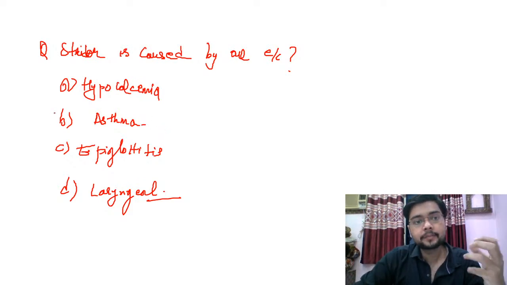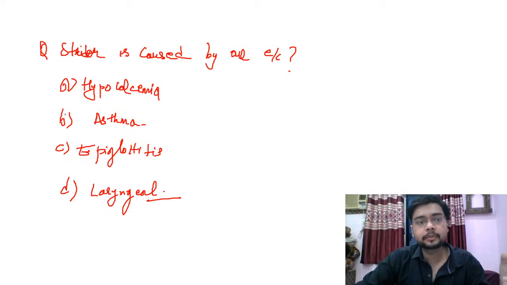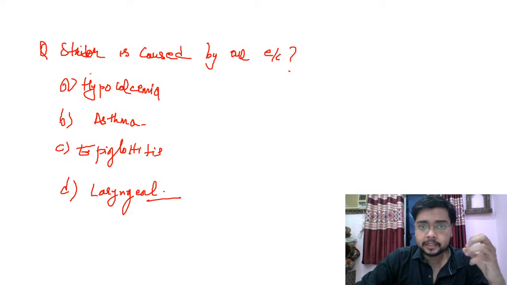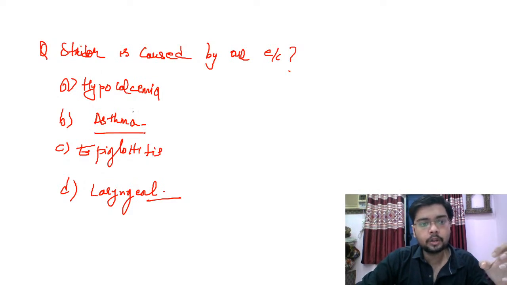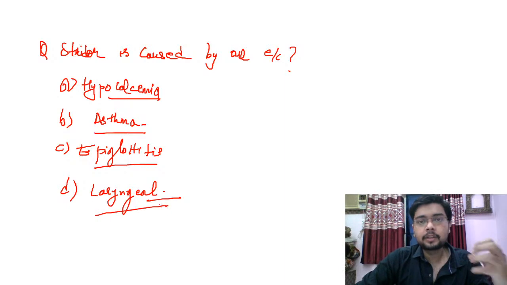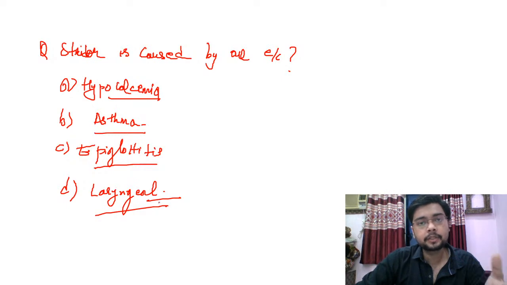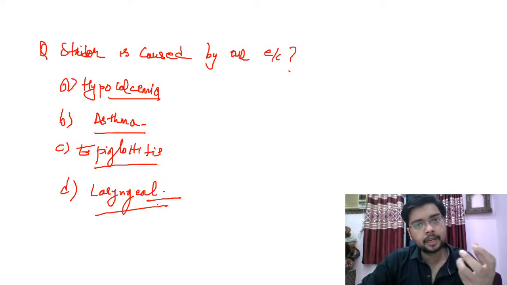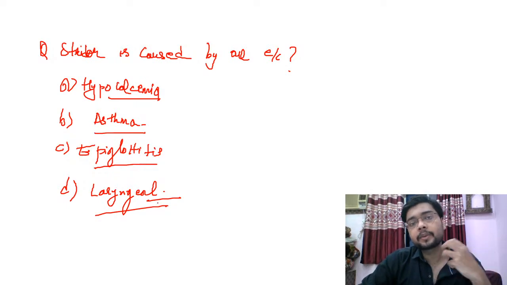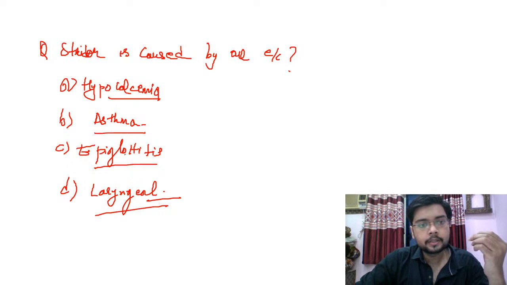And the concept, so as I told, they will be asking questions which will be applied. So now you know the concept. You just need to know the key in all these conditions: at what level your obstruction is occurring. A sound produced when there is obstruction in the nose, nasopharynx or oropharynx is a different sound than stridor. Stridor is something which you will hear when there is obstruction in the larynx, trachea, primary bronchi or secondary bronchi, up to that.